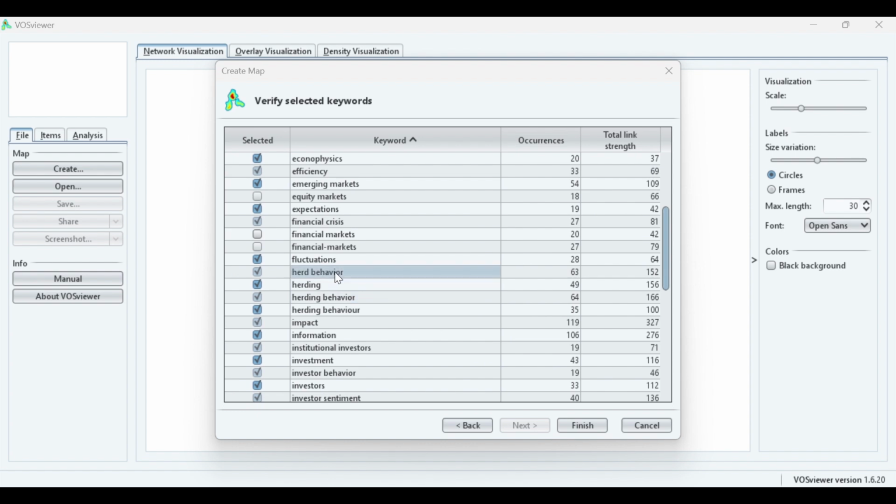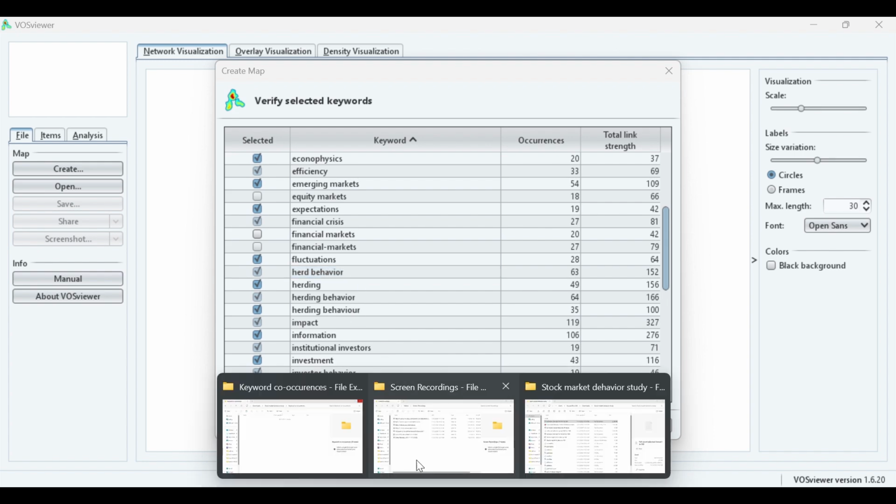As we said, there are a few keywords, such as herd behavior, herding behavior, and herding behaviors, with different dictation, which all have the same meaning. We want to combine all this information in one place to have a more accurate mapping of the co-occurrence keywords. For this purpose, we have to change our input information to VOSviewer.